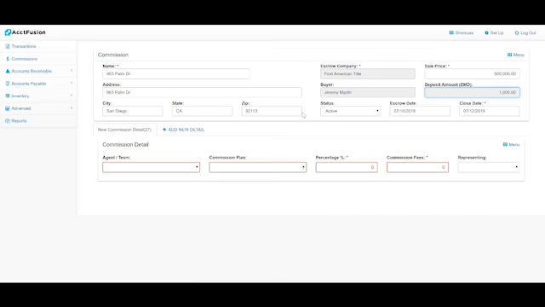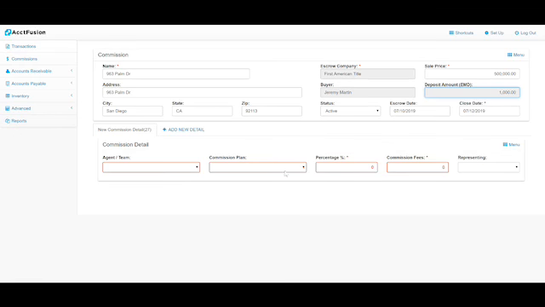So we can save this, and now everything on the deposit end is done, except for the physical transfer of funds across bank accounts. Account Fusion is a comprehensive accounting system, but it does not sync to your bank accounts. So you will want to make sure that you physically transfer funds from account to account.